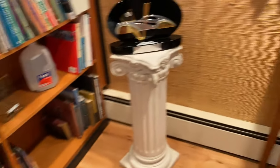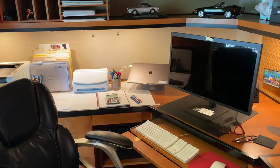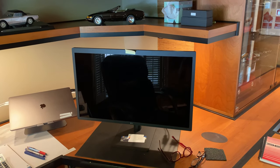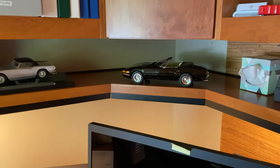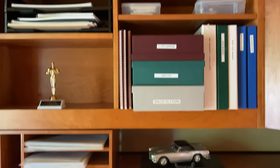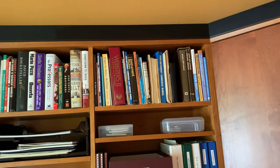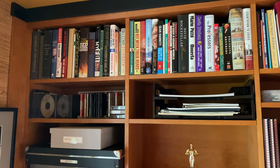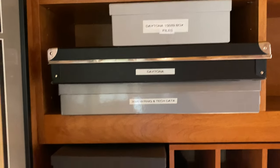And over here is where I sit. I've got the brand new Mac 16-inch MacBook Pro laptop that I take with me when I go, and I've got the LG 5K 27-inch screen. I sit here and do my work, and I look up at the little model Daytona and the little model Vignale Spider. And up here are more books — my flying books, my flight log, and instrument books.